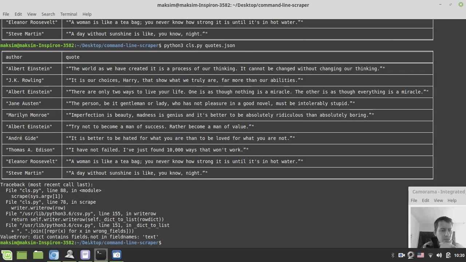It contains fields not in field names. Text. Oh, that's because.